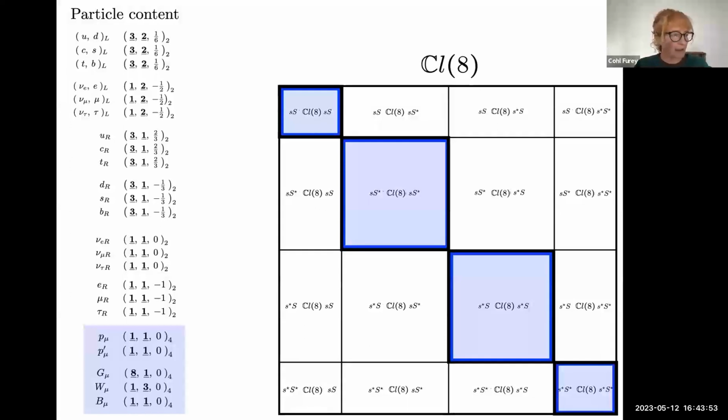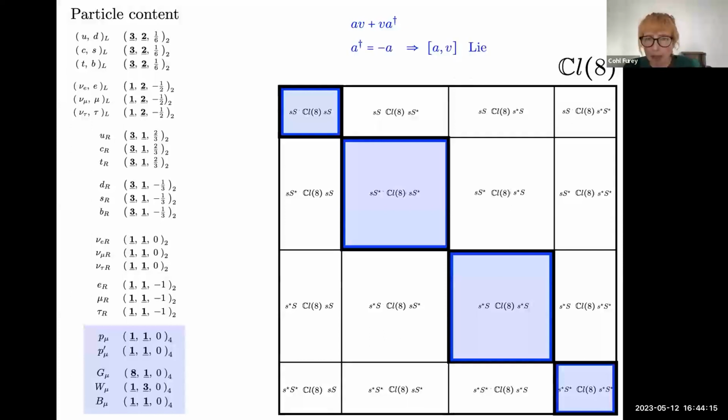Now let's consider a linearization of the Hermitian action familiar from the beginning of this talk. So just as we had earlier in the C cross H algebra, we find that the block splits into two parts. One part is going to be anti-Hermitian and will give a Lie algebra. And the other part is going to be Hermitian and it's going to give a Jordan algebra. So this means that each of these blocks is going to be partitioned into a Lie algebra and a Jordan algebra.